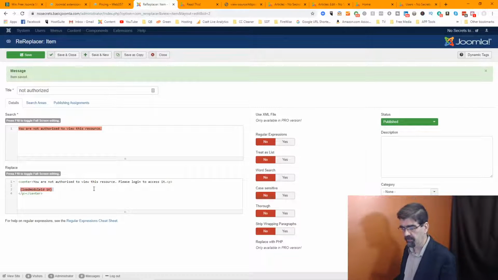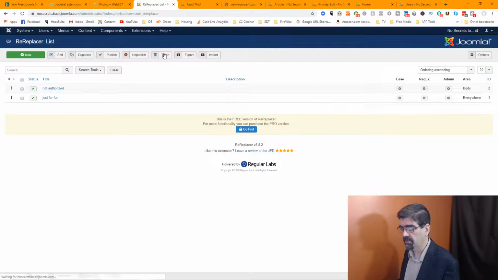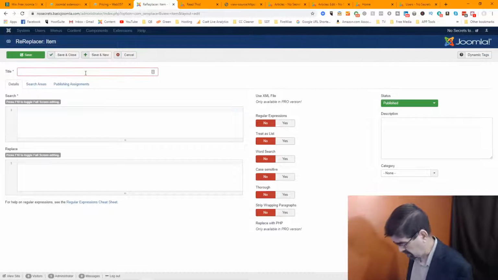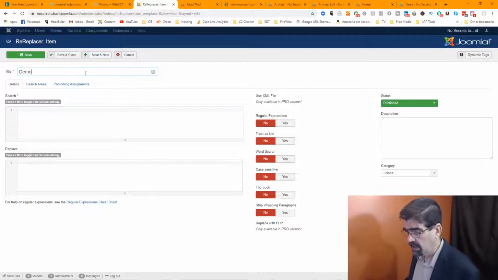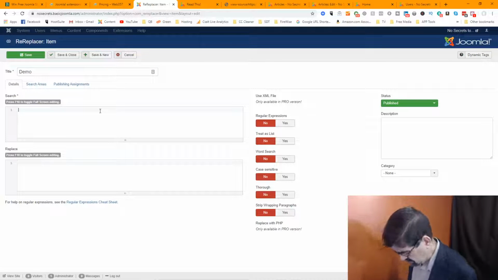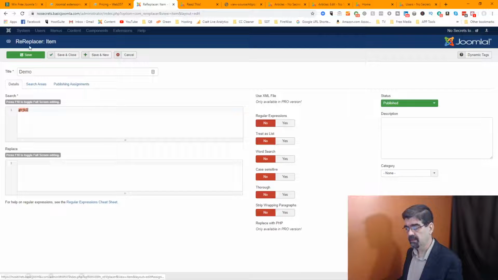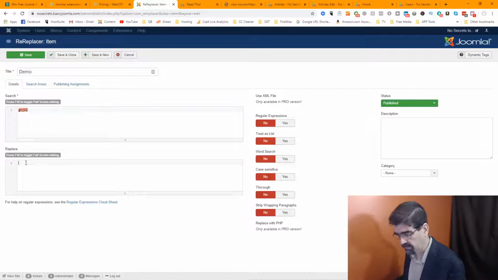All right, so before we go any farther, let me just show Imran what this extension does. Replacer does this. Let's make a new one. We'll just give this a title for keeping it last demo. If I type GHJKL, basically I'm telling this extension to look anywhere in the content for GHJKL, and it will replace it with something else.